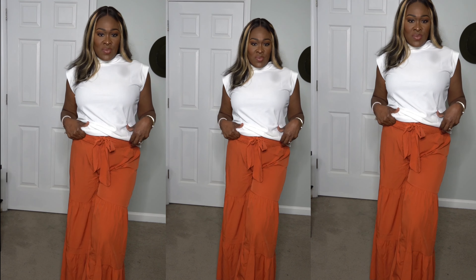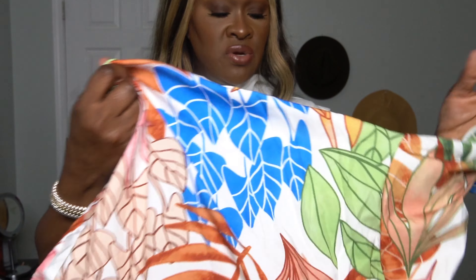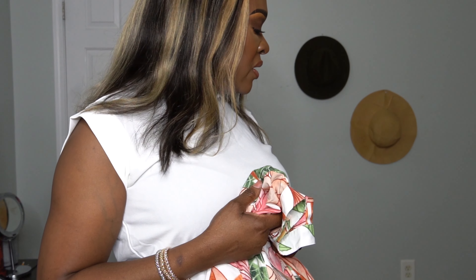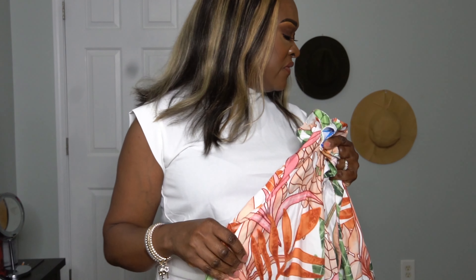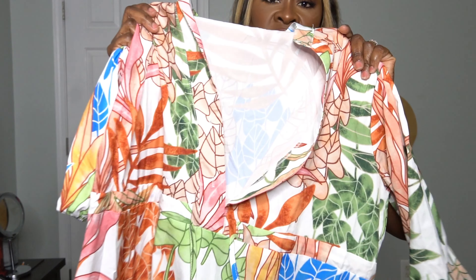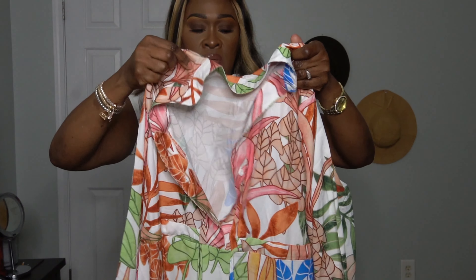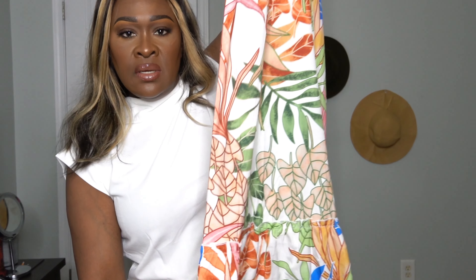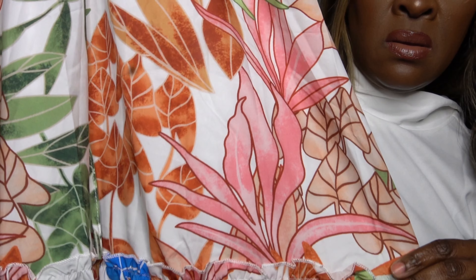I'm not sure what happened to my video — it was recorded in a different setting so it's muted. Here I'm showing you the floral print button-front V-neck dress — I paid $15.69 for mine. It has buttons up at the top, long sleeves, and a tie in the waist. It's very long — when I put it on it goes all the way down to the ground, which I love. I love the pattern and the colors.